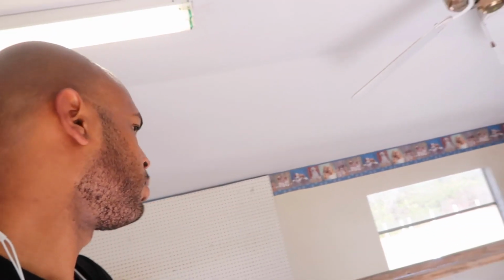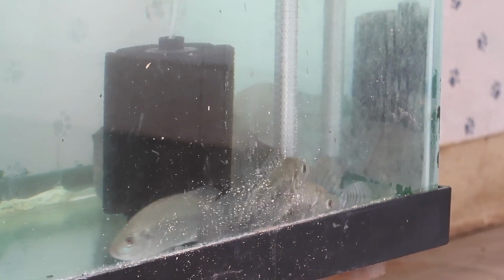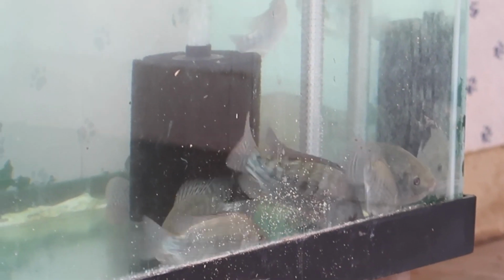Okay, so they're eating a slight bit, not to the full potential, obviously, so it's still gonna take a little bit more adjusting. And this is normal, I expect it, so we'll try again a little later on and see what happens. But for now, it's time to finish putting the rest of these tanks up here. That's what we have to do. And yeah, that'll be it right there. Okay, there we go.